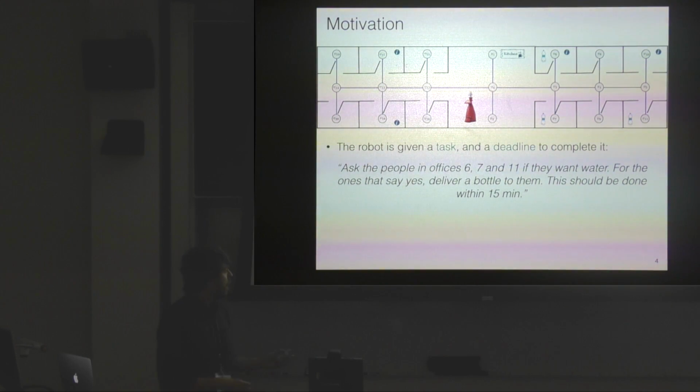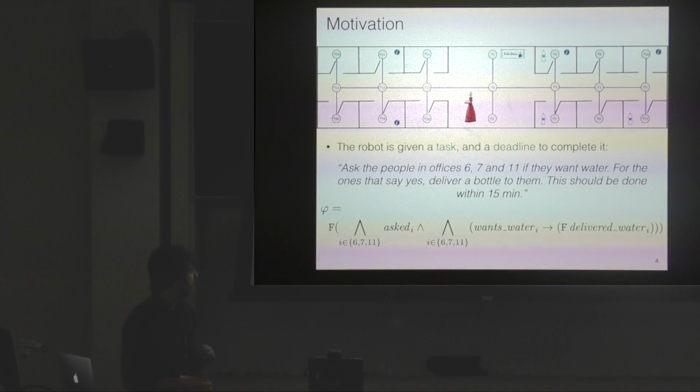If the person wants some water, the robot goes to the kitchen to pick it up and goes and delivers it. Given that this is something that we want to do, let's say in the morning when people are arriving at the office, we can say they want this to happen between 9:15 and 9:30. So we also have a deadline for when this task should be executed. In this case, we have a 15 minute deadline. This is our primary task, really, a user-driven task that we want our robot to fulfill.